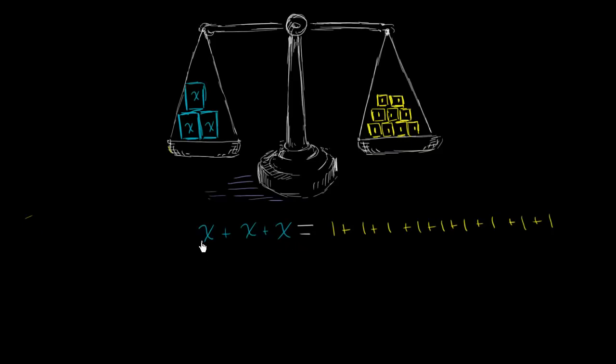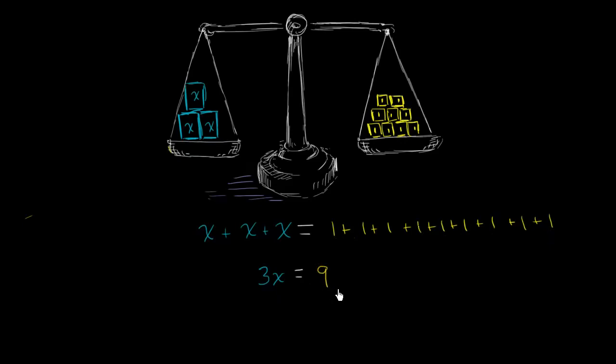If we want, we can say, well, if I have an x plus another x plus another x, I have 3 x's. So I could rewrite this as 3x, and 3x will be equal to, well, if I sum up all of these ones right over here, we have 9 of them, so we get 3x is equal to 9. And let me make sure I do that. 1, 2, 3, 4, 5, 6, 7, 8, 9. So that's how we would set it up.